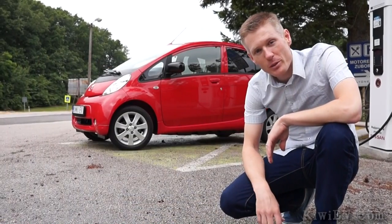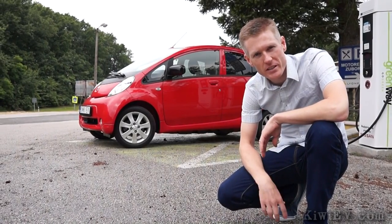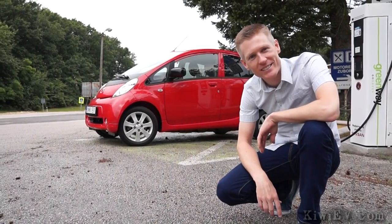That's the basic problem with public transport. You have to adjust your schedule to work with buses and trains, whereas with a car, you go when you want, and that is why I'm gonna win. Okay, we're good to go. 90%, but it did take me almost 40 minutes to get there because unfortunately I've really overheated my batteries, but we're off.